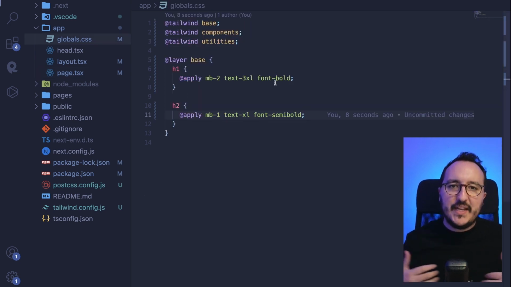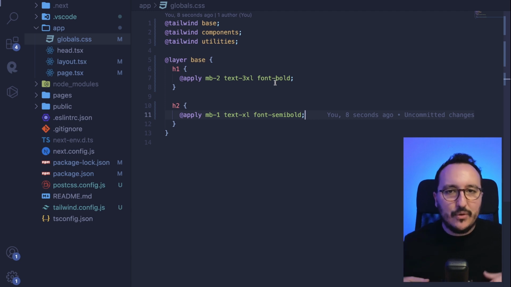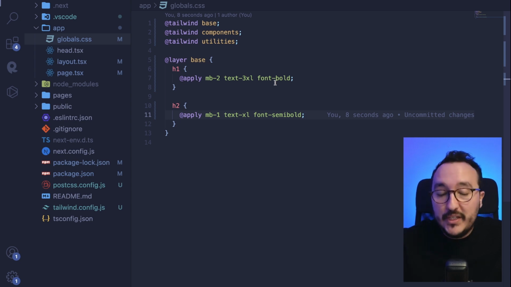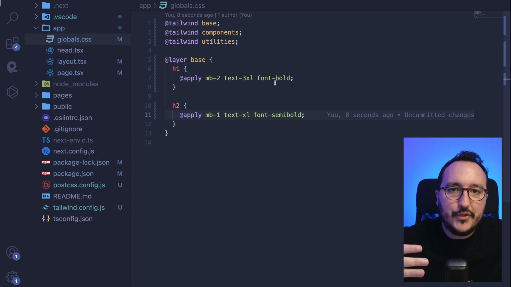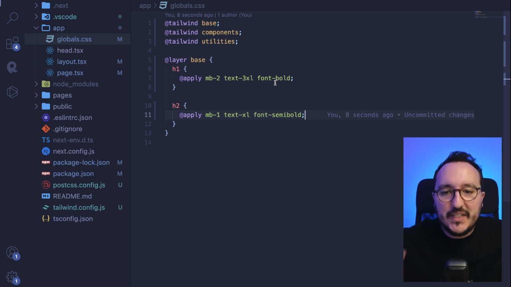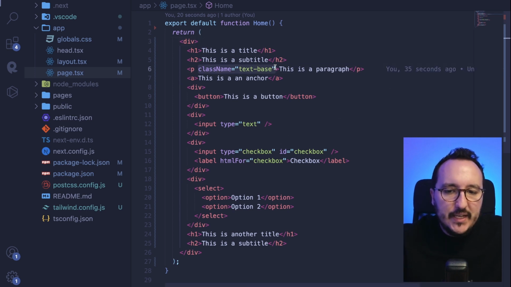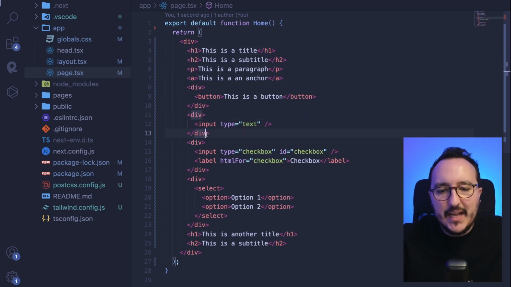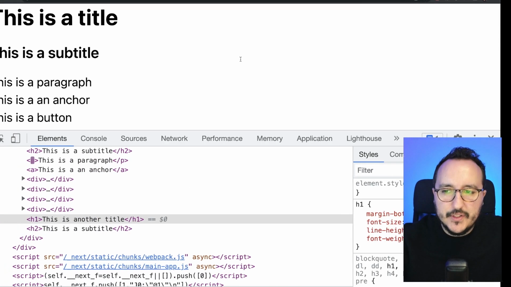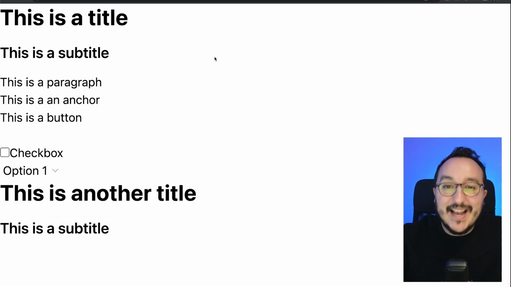Of course, if later you will have several subtitles, several titles, paragraphs, you would create classes inside your HTML tag, or you could do the opposite, creating first the classes and then apply your style. And later it will apply automatically to your HTML tag the CSS that you wrote in global.css. So basically I can also remove this, and there we go. And we see that I don't have any class written in my elements, and I already got my style applied.